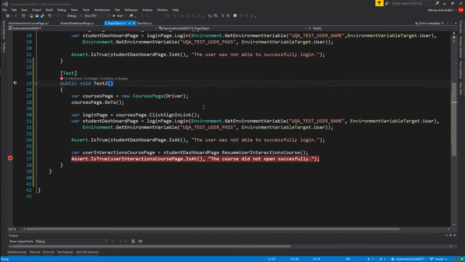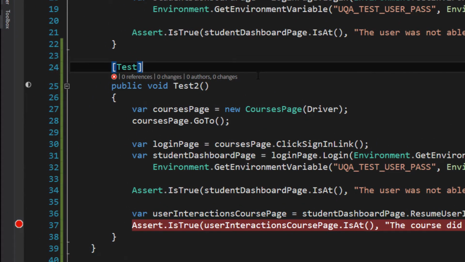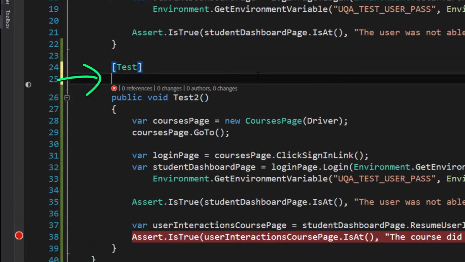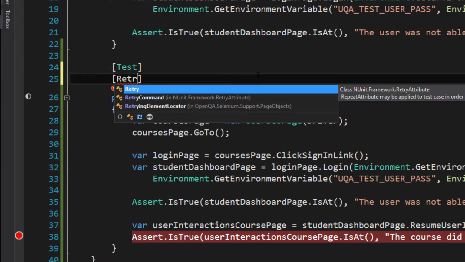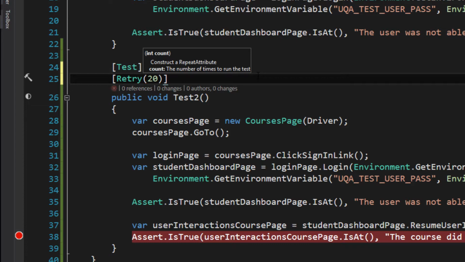If you wanted to take it a step further and make sure that your test is really stable, and I recommend that for a lot of you, I actually do this with most of my tests, you can run this in a loop of about 10 or 20 times. And you need to make sure that your test passes 100% of the time. So my framework allows me to do that really easily. I can come up here and put a retry, and then I can just specify how many times I want to run this test, and then I can easily run it.